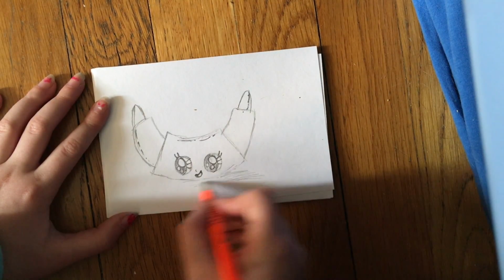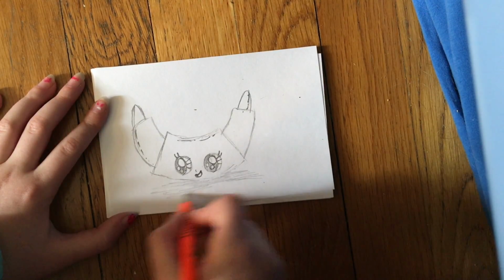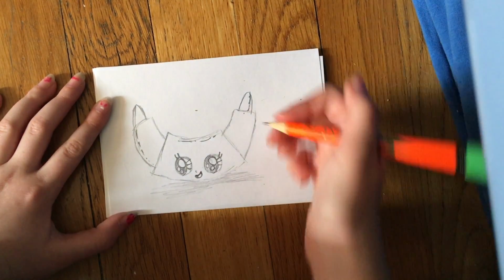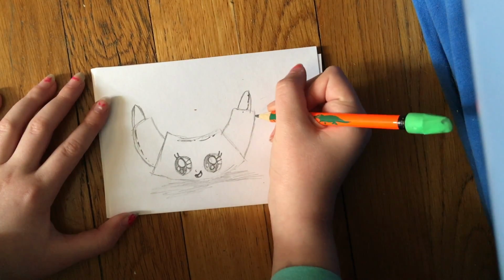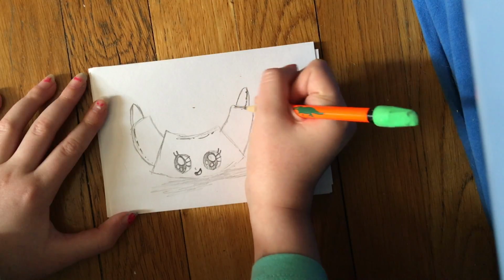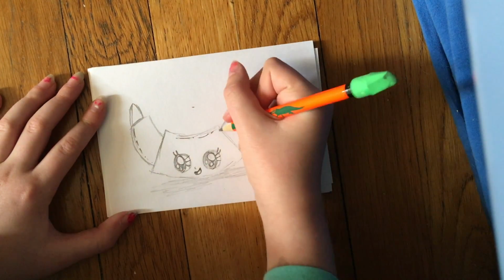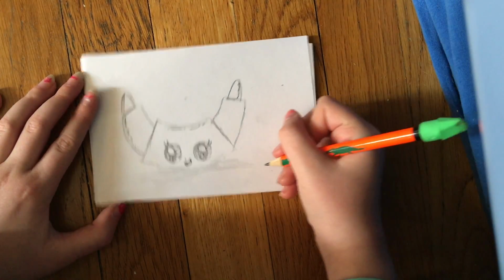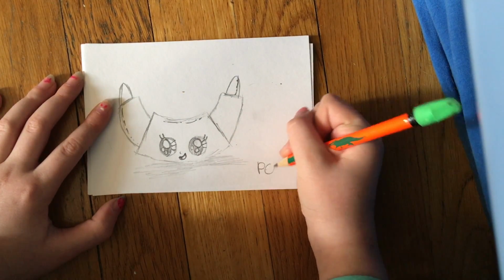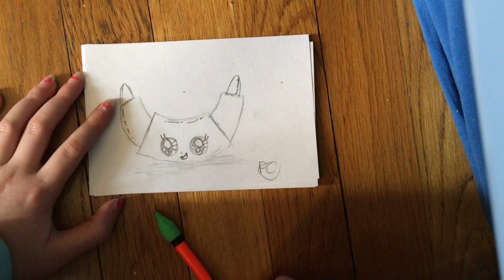I'm going to put some shading under him like this. And then we can give him some shading here. Okay. And there is your croissant.